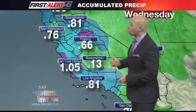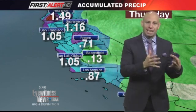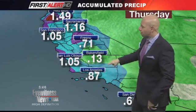And then there's a potential for it to be on and off unless that rain shadow once again plays a bigger role across our mountain areas. The majority of the shower activity should stay up towards Northern California. So when you look at the accumulated precipitation over the next 48-hour window, you'll notice the majority of the shower activity once again stays up towards Northern California along the Sierras, which is good. We need that rainfall for this drought-infested season.